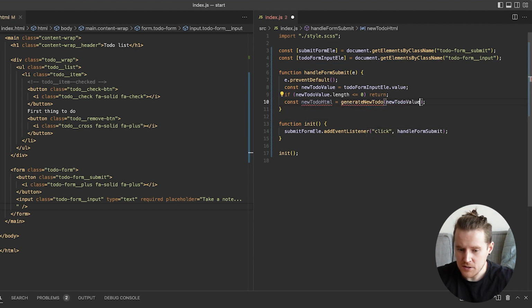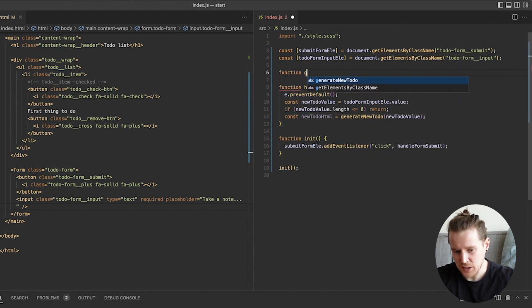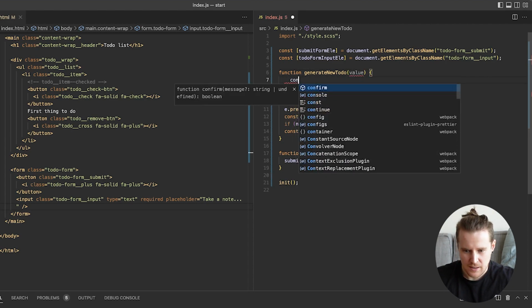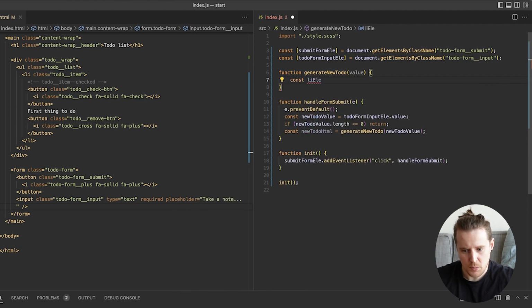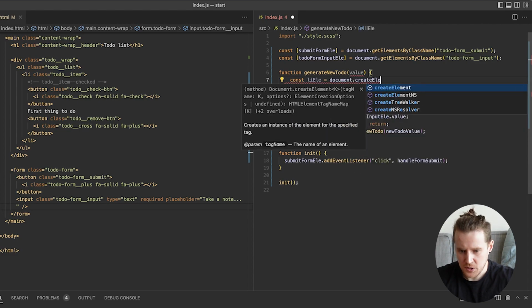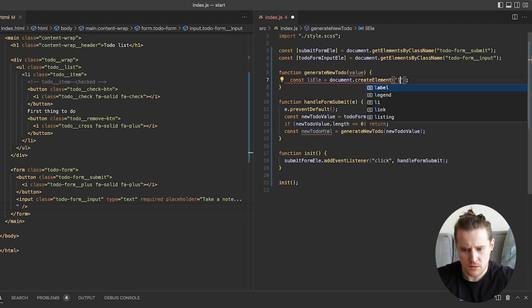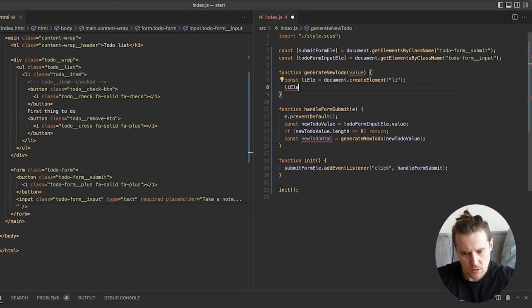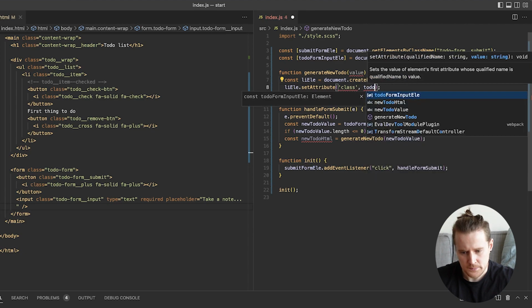And we're also going to need to generate our new HTML. This isn't React or anything, so we're in vanilla.js, we need to do it manually. So we've got our new function, generate new to do. It takes our scraped input value and it's going to do some spice with it. It's going to chuck a bit of paprika around. We've got a list element which we're going to create with document.createElement. That is a JavaScript method, and we're going to set the class using setAttribute to item, to do item even.